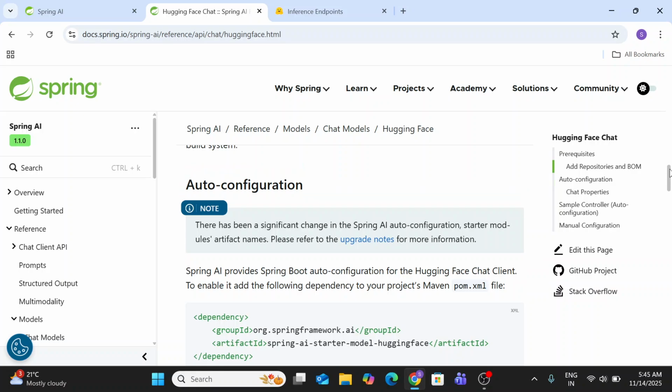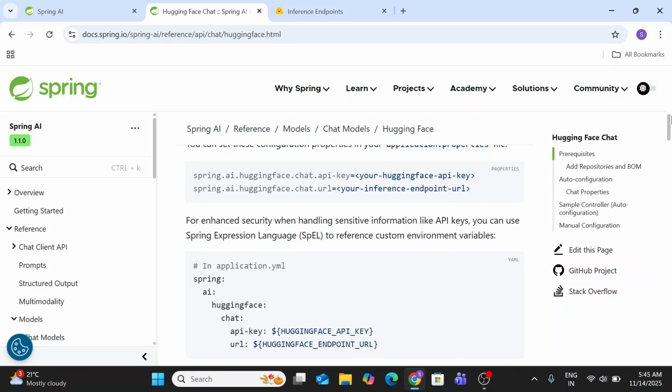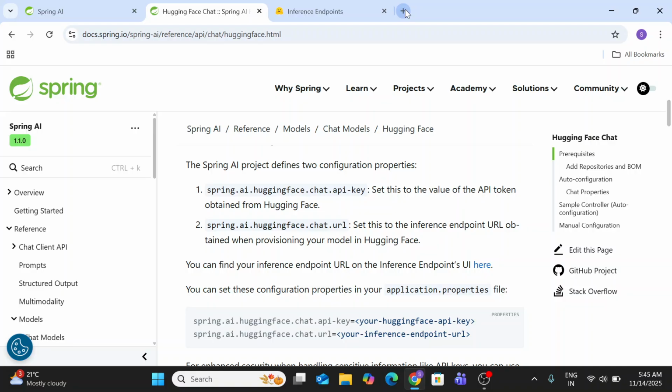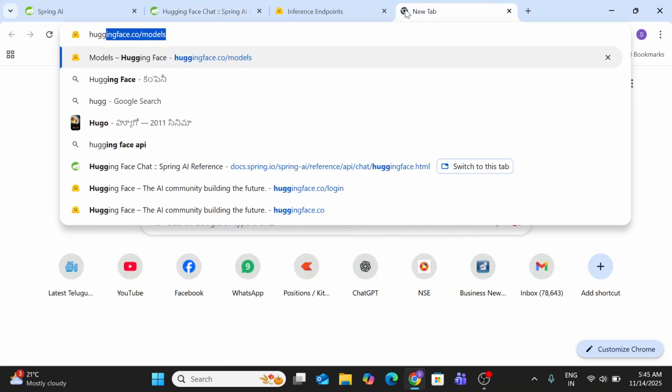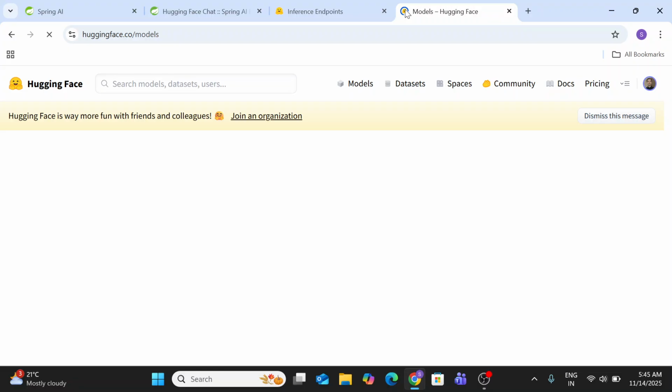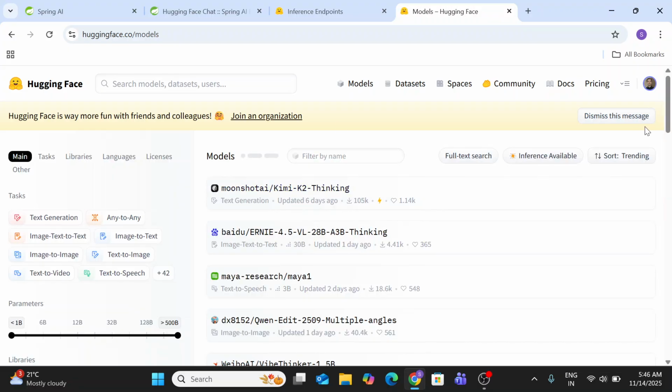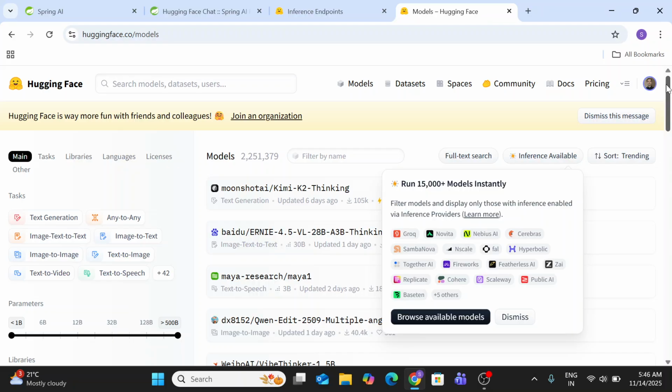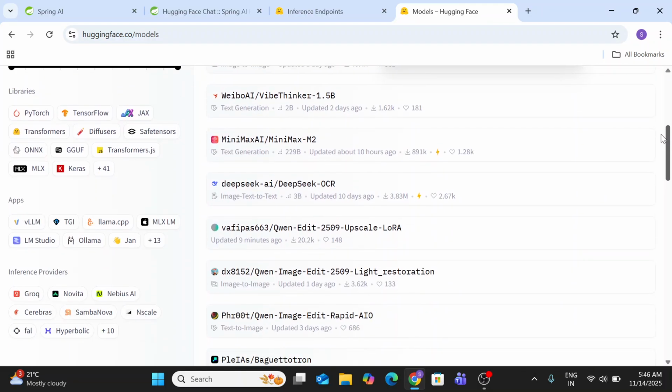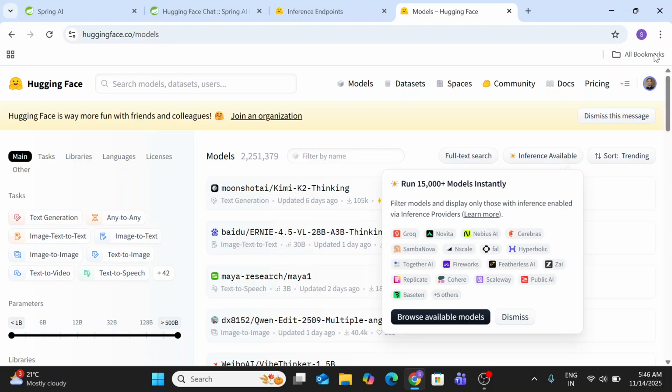And one more thing, Hugging Face has a lot of models. If you see here, Hugging Face models, I can say 1 lakh models are there. Almost, there are so many models. If you see the models, there are 22 lakh 51,379 models.